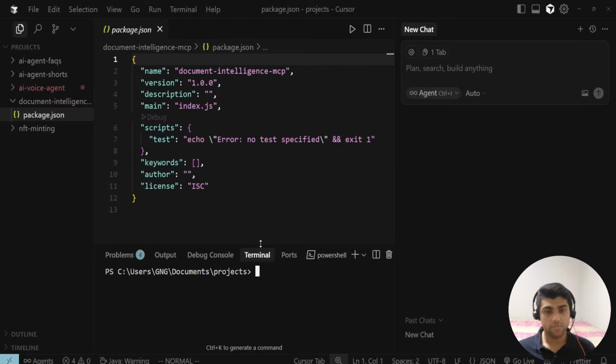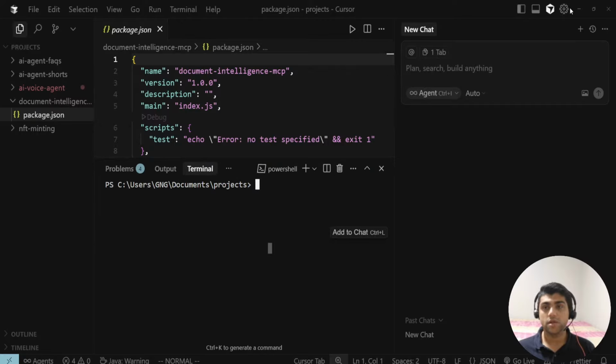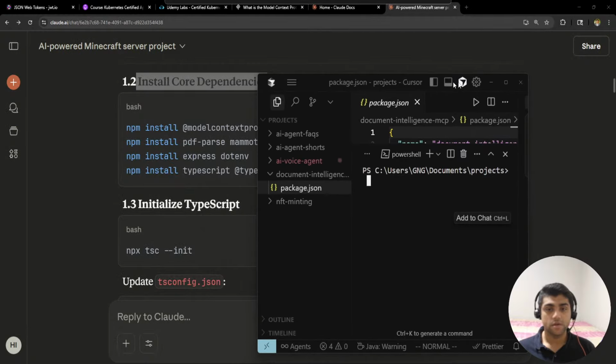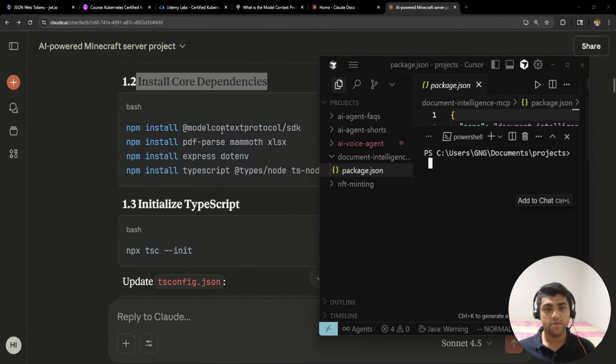Here's the terminal opened up, and then you can just run some of these commands. The first command is npm install model context protocol SDK, so npm install @modelcontextprotocol/sdk.